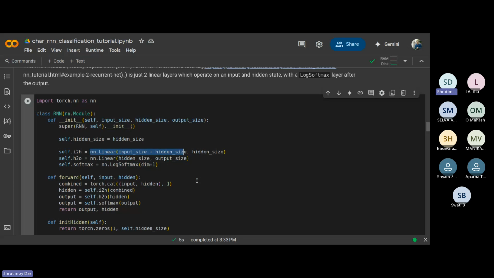Once you have this input plus hidden size as your input, your next step is to again go to that blue box, if you remember. If you are going into the blue box, that means you are learning a new state, right? And we know that the hidden state will be of 100 dimensions. So you are going from this concatenated input to again the 100 dimensions. And this is how your U and W matrices will multiply with these layers.